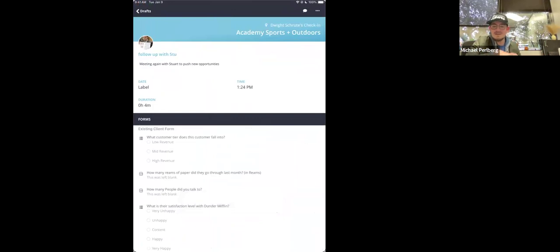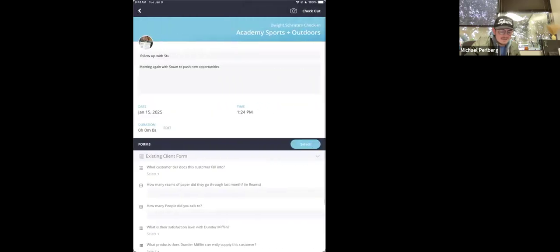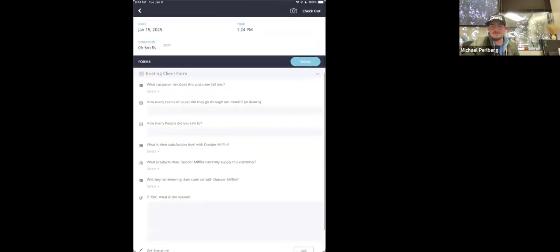And then if I want to get back into this visit and actually edit some of the information, we're going to tap our three dots there in the upper right corner. We're going to tap to edit this activity, and we are right back in here where we started. Our timer continues to run there. Our form is still in here. Any answers to these questions that I have placed in here will also be saved.